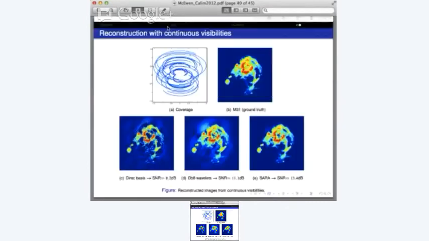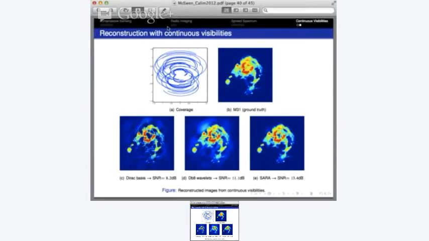And here I'll just say that, again, these are quite idealized, simple simulations, but we now have some continuous visibility coverage, and we image M31 again with these visibilities. These are the reconstructed images for a range of different methods. This is more just to say that this is something we've now added. We do actually very well with the SARA algorithm, which Eve will tell you more about in the next talk.